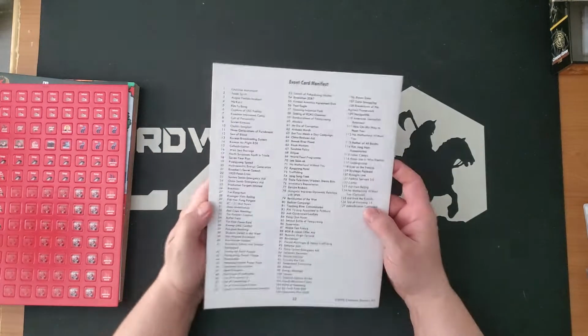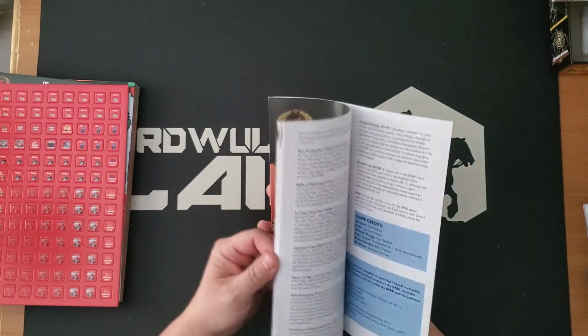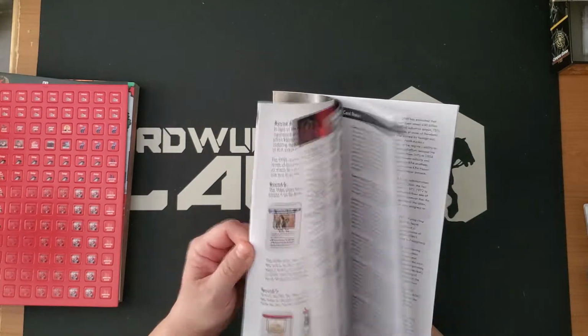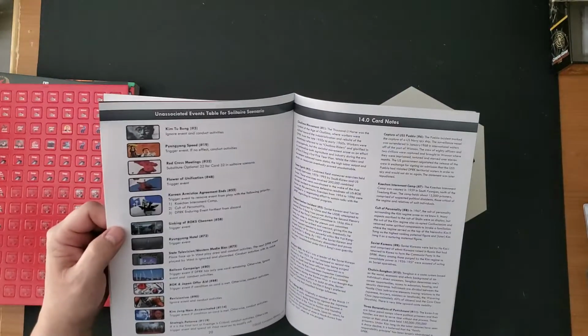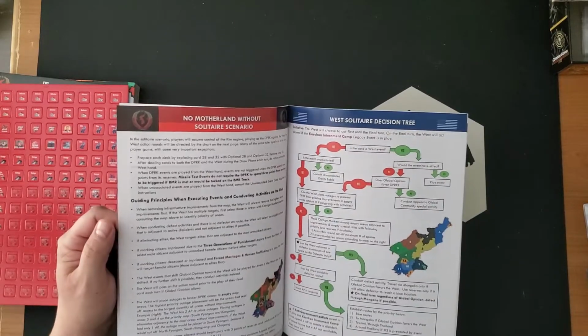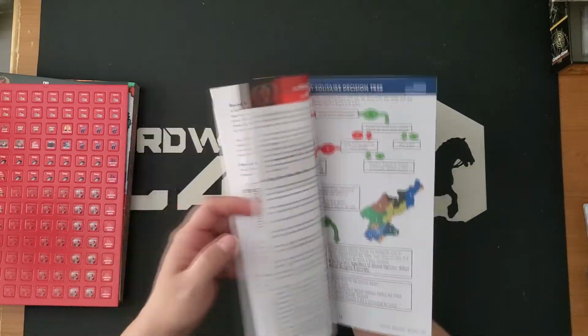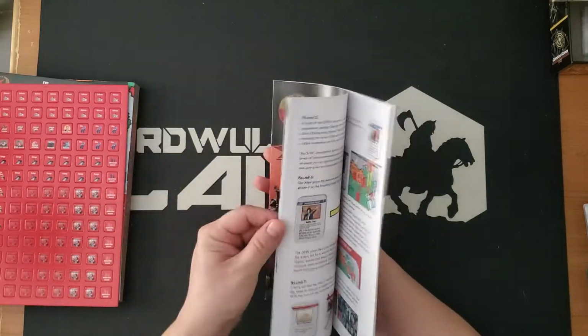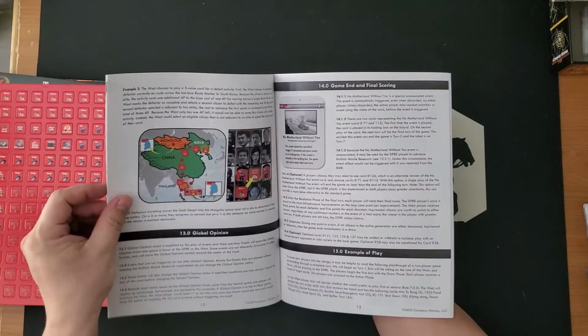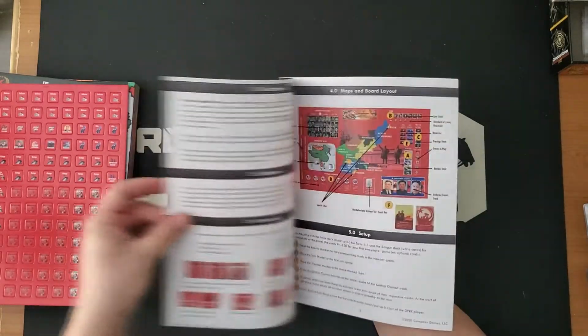The rulebook is 32 pages, so not a thin rulebook, but a good chunk of that is card notes from the back. So up until that point, we have about 18 or 19 pages of rules. We have, looks like, a big example of play, which is fantastic. I like to see that.